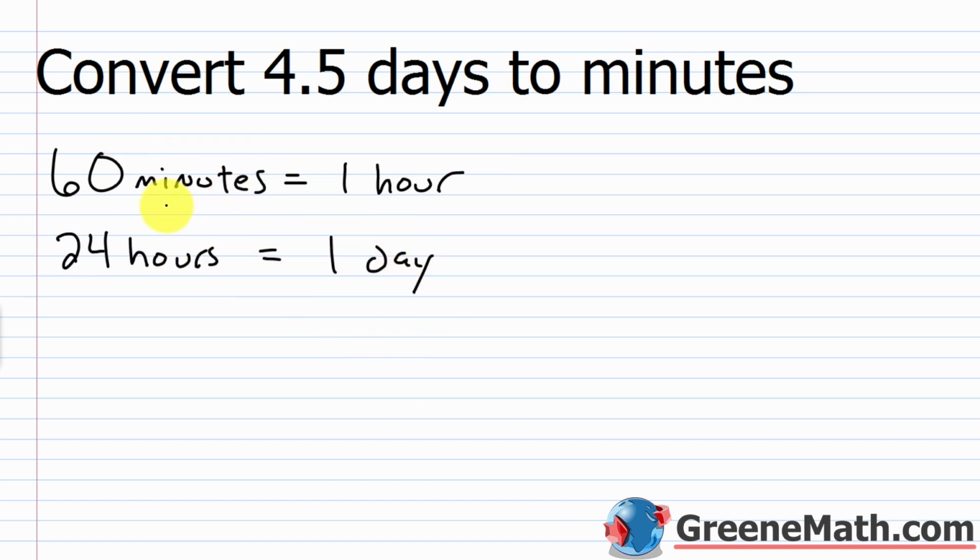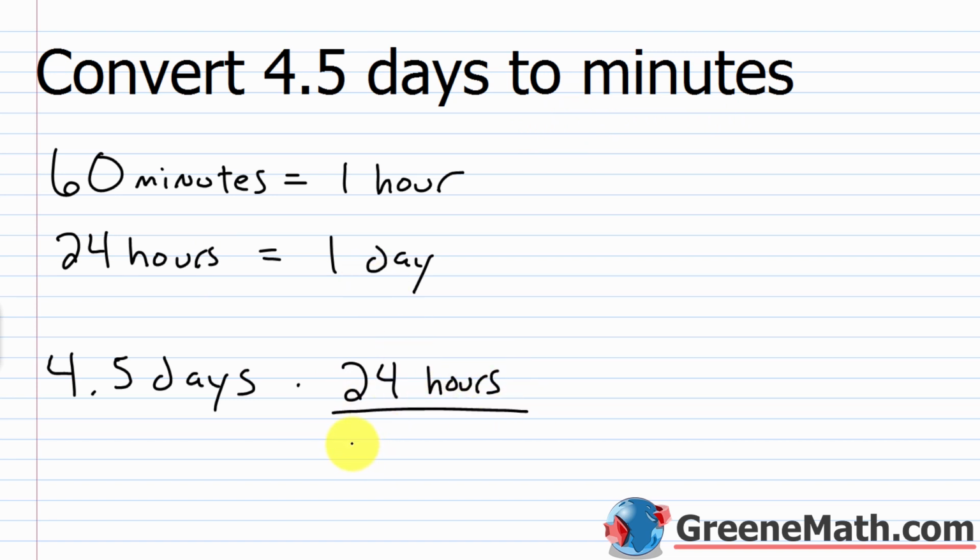So we're going to go from days to minutes. Not really that complicated here. If we start out with 4.5 days, we're going to multiply by a unit fraction where hours is going to be in the numerator, because our first step is to convert from days to hours, right? We're trying to get to minutes. So I'm going to put 24 hours in my numerator, and 1 day in the denominator. Again, always what you want to end up with in the numerator. So this will put this in terms of hours.